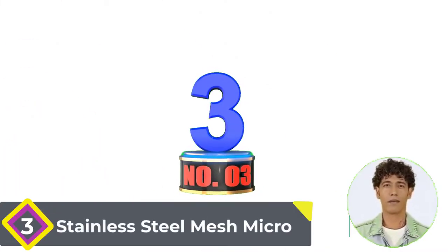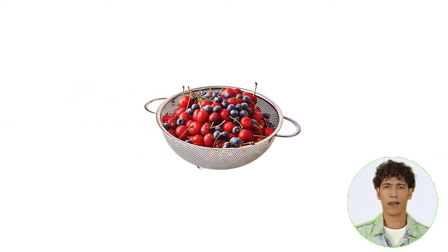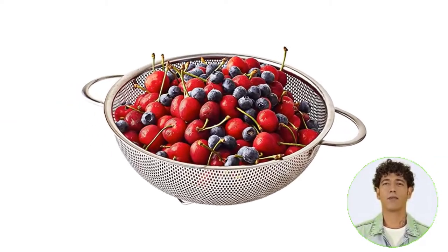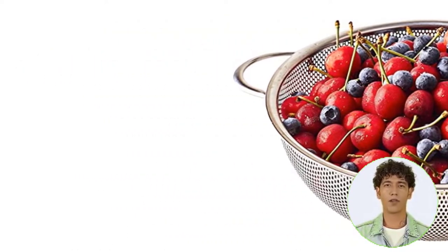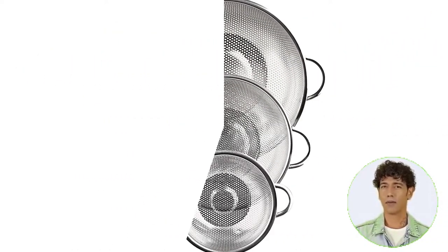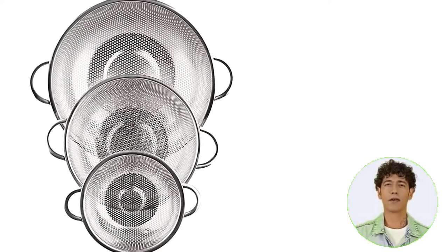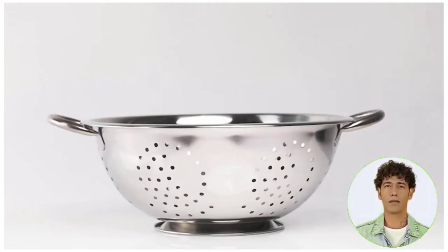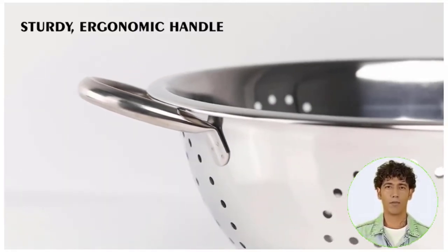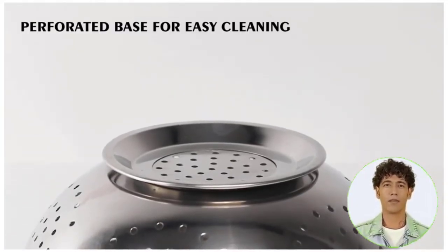Number 3: Stainless Steel Mesh Micro. For all your cooking, straining, and preparation needs, this set comes in three convenient sizes. Durable, heavy-duty construction made entirely of stainless steel for optimal longevity at an amazing price — with sturdy handles and long-lasting mesh, this strainer set is a must-have. Even the dishwasher won't cause rust, and it is BPA-free so it won't contaminate food with plastic chemicals.